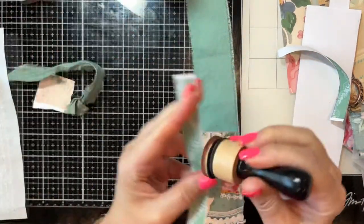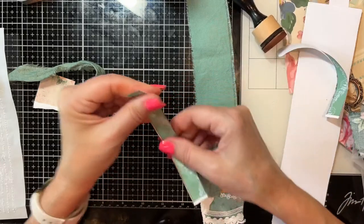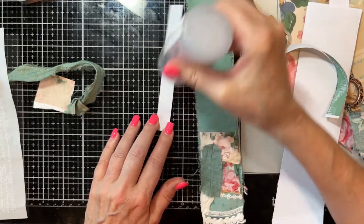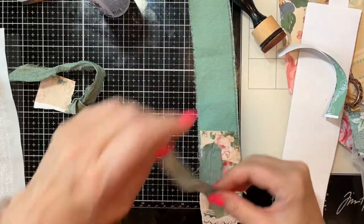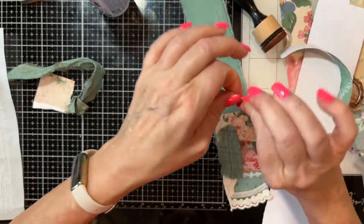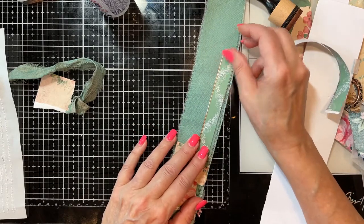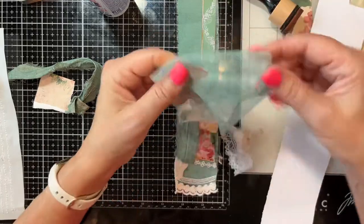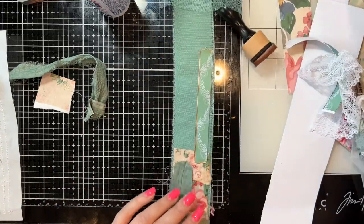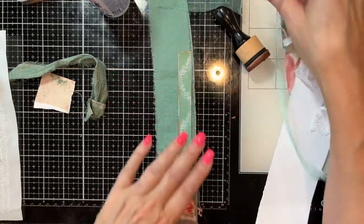Do a little ink on it. I think I'm going to use that embossed vellum, and I might put a little green ink on it. This is pretty. It's like a net, a mesh. Could do a piece of that. I also have this. All right, let me find another piece of paper and I might use a piece of that.